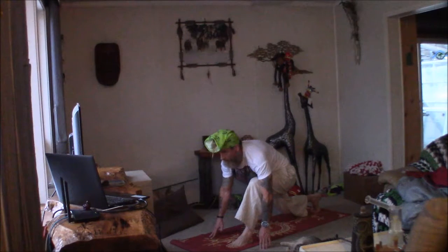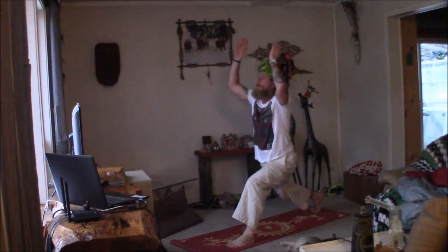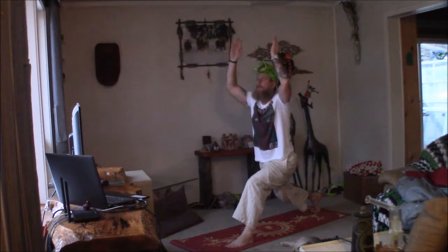And when you're ready, moving with the breath, inhale to reach it all the way up. So really focus on the sensation over the shape here. No need to be rigid. We're trying to create a little space. Definitely a little heat. And when you're ready, hands come to the heart.